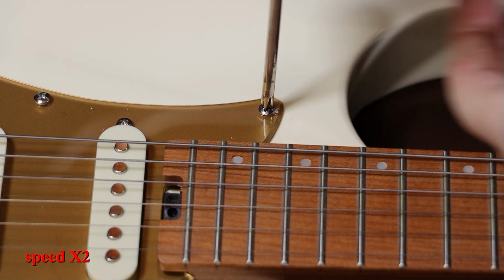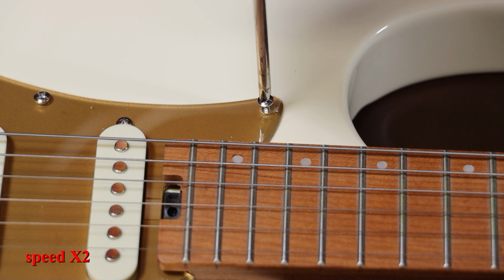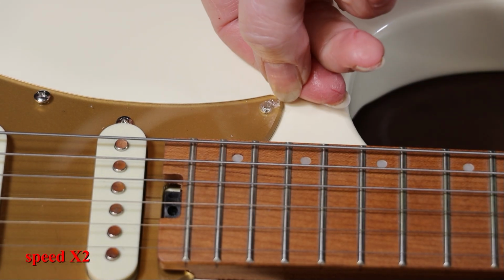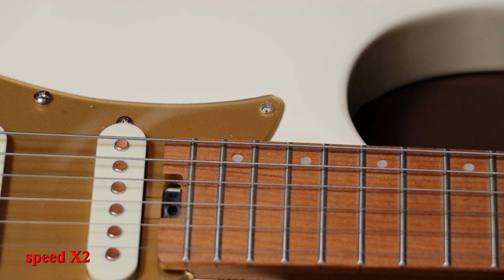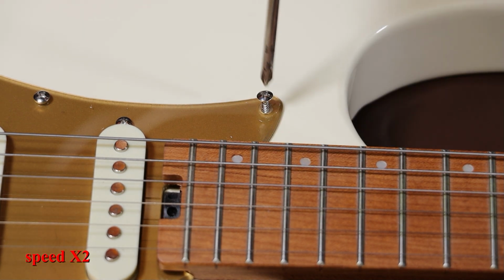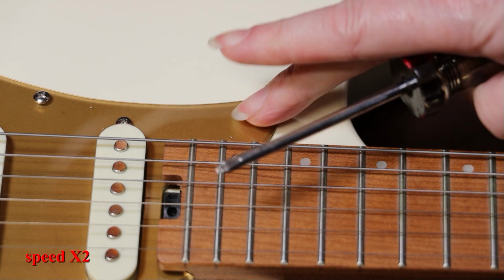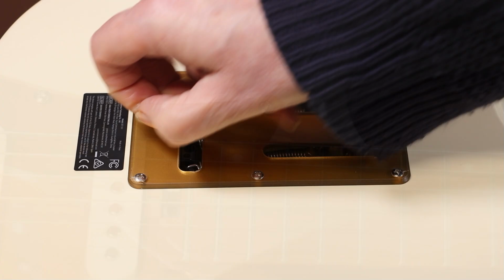If you have some of the protective film caught under a screw, you have to loosen off or remove the screw, then just get rid of the protective film and put the screw back in place. But it's really important you don't tighten the screw up too much, because the scratch plate and the back plate are really quite brittle, so if you over tighten the screw you could easily crack them.